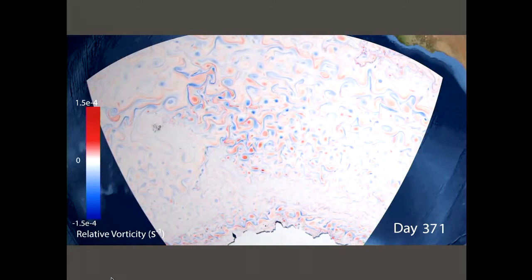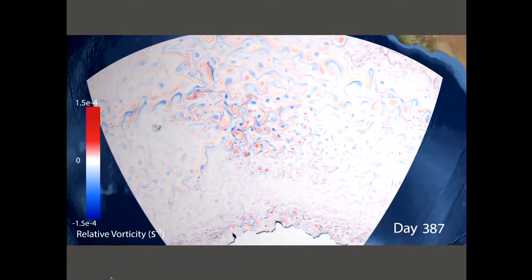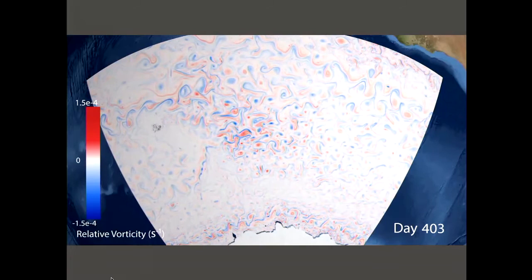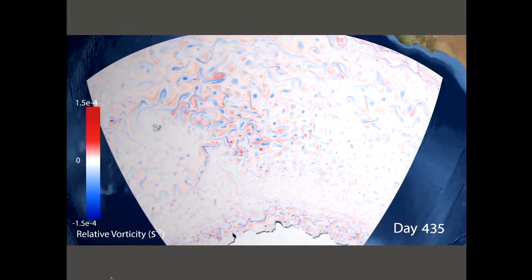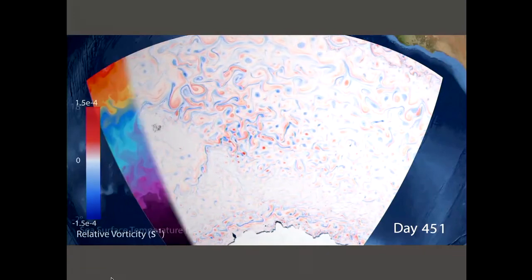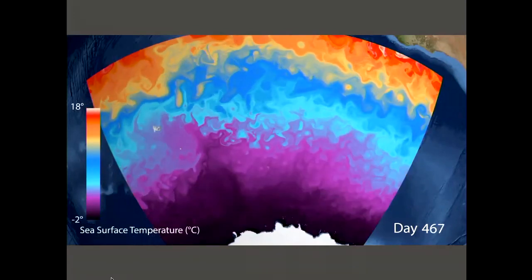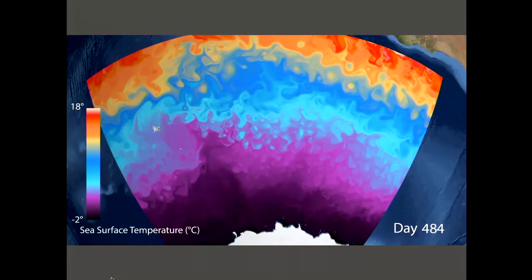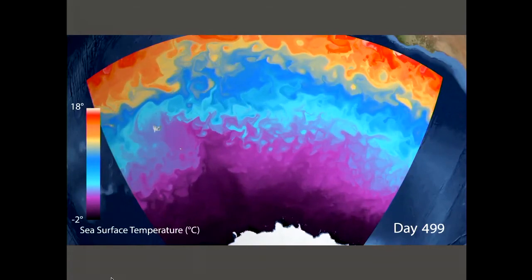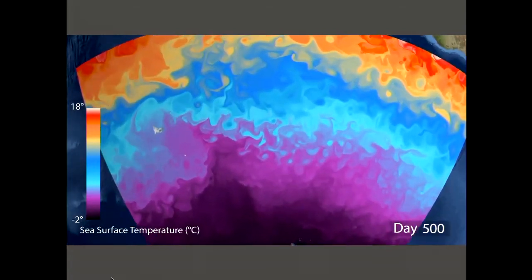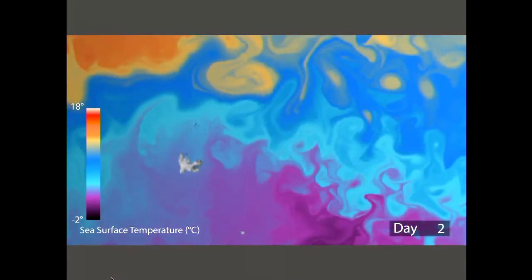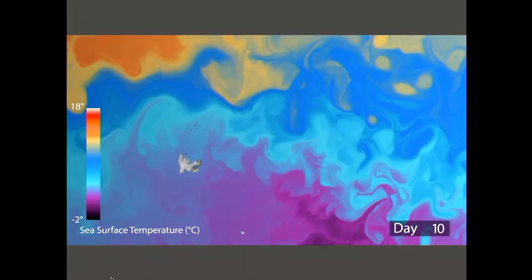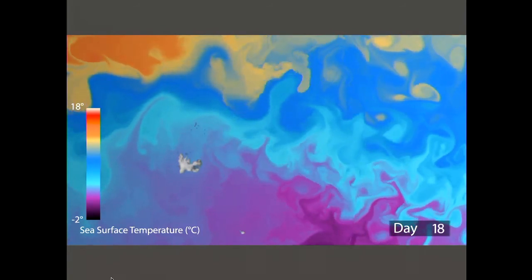Okay, so what we did with this study is we took a little region in the middle here, because that's where we're interested, it's where a lot of the turbulence was. In that region in the middle, we actually upped the resolution by a factor of 4. Okay, and when we did that, we found a whole lot of new stuff arising. Okay, so we're going to zoom in and have a look down here. And as soon as we switch it back on, you can actually sort of see where our box is. You can see a line here.